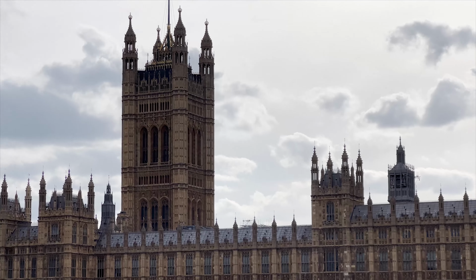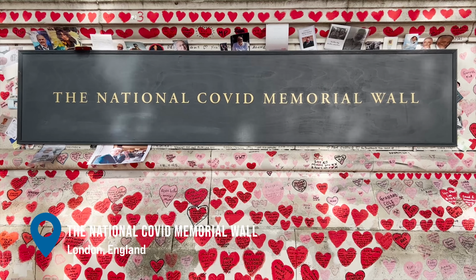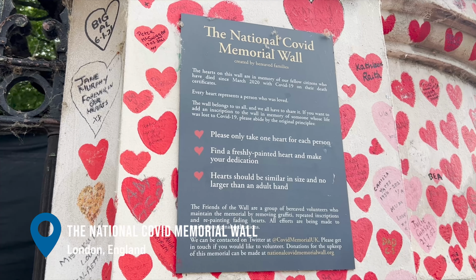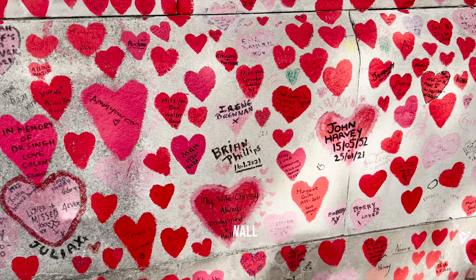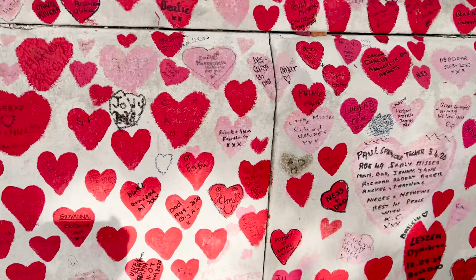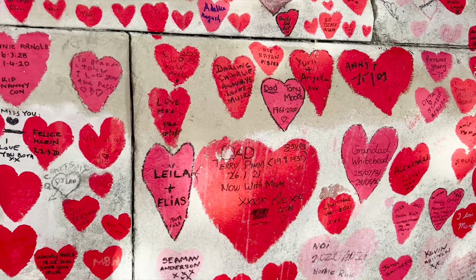A fire destroyed the royal apartments in 1512, and an even greater fire in 1834 destroyed the palace further. The palace was rebuilt from 1840 to 1876. It was hit by multiple bombs during World War II but was renovated. Today you can take tours at Westminster, which is on my list for next time for sure.